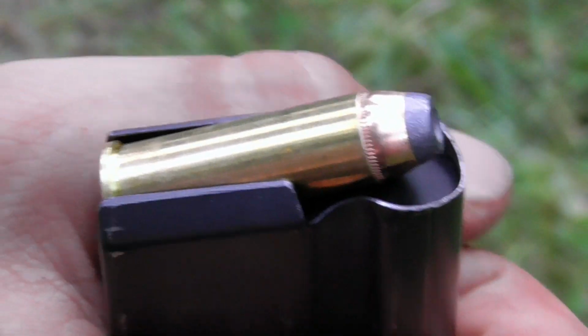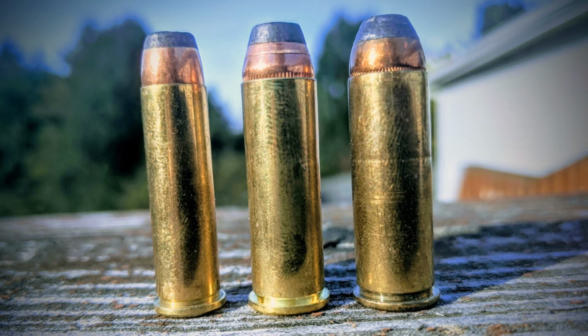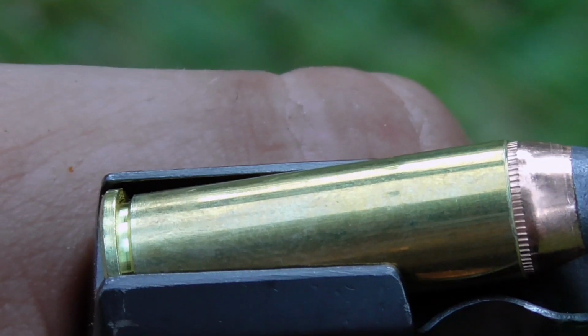The 41 Magnum was designed by Elmer Keith and Bill Jordan. It was introduced in 1964 by Remington and was intended for law enforcement and hunting use. The 41 Mag in ballistic performance falls between 357 Magnum and 44 Magnum. In the 1960s, the 357 suffered in performance without jacketed hollow points being widely available yet, and the 44 Magnum was mostly considered to be overkill for law enforcement use.